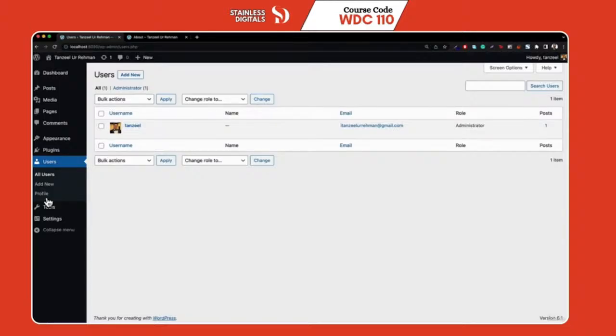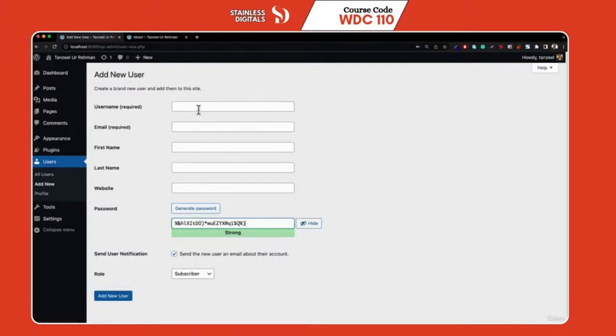Similarly, if you want to hire a person to edit anything in your website, you can click on Add New and add the details of that person, and that person will then be able to edit the website. You can assign that person a role, like editor of the website, who will be given access to create pages and everything, but will not be able to delete anything. So these types of roles can be added to the users as well.